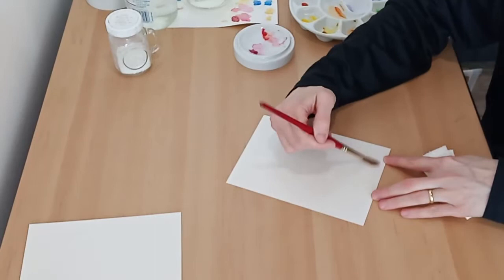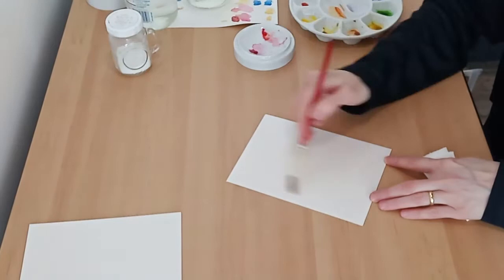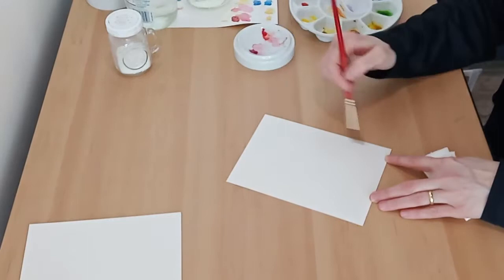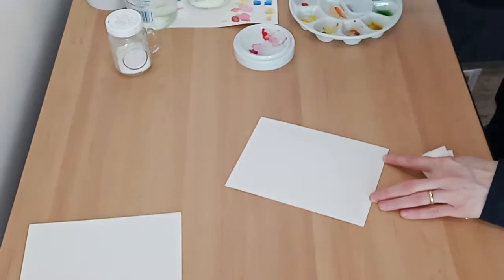So I'm going to wet the whole paper really well. And I didn't tape this down because we're going to put one layer down and call it good. You could put more than one layer down if you want, but I'm just going to put one layer down. And go pretty close to the edges. My egg shape is about the size. I can get two eggs out of this piece. This is a 5x7. I wanted to do different colors, so I have a bunch of different 5x7 pieces. If you want to do all the same color, they're going to turn out a little bit different no matter what. But I'm going to do a blue.